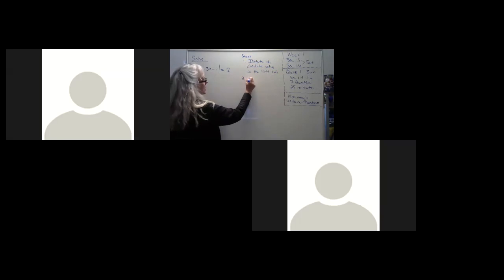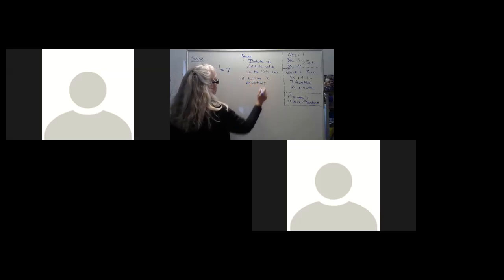Our second step is we're now going to write two equations. And the reason we need two equations is that idea of distance from 0. So we know that there are two numbers that are on opposite sides of 0, that are the same distance from 0. So we have to recognize that there's a positive case and a negative case that are the same distance. So equation 1, and I'm literally going to call it equation 1.